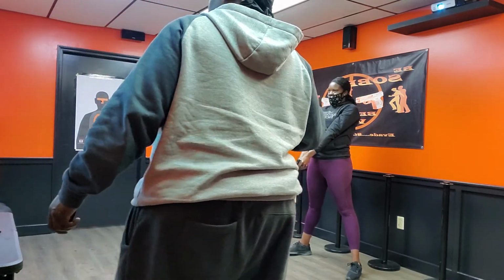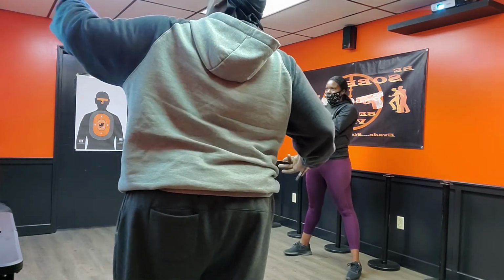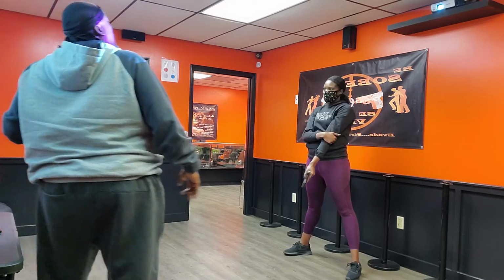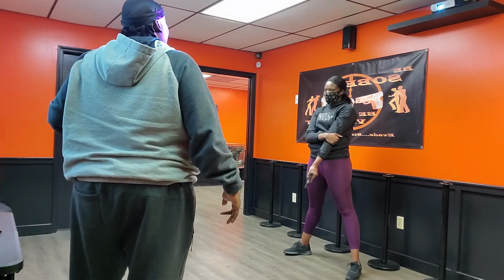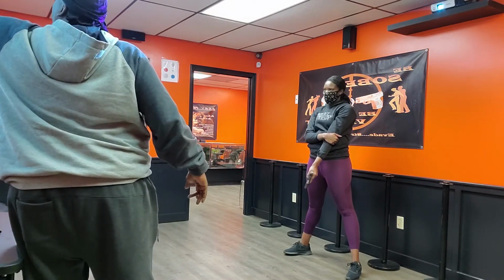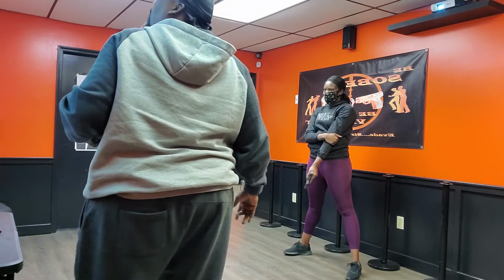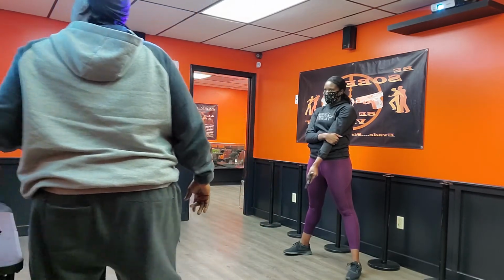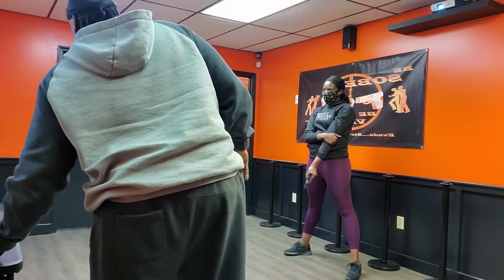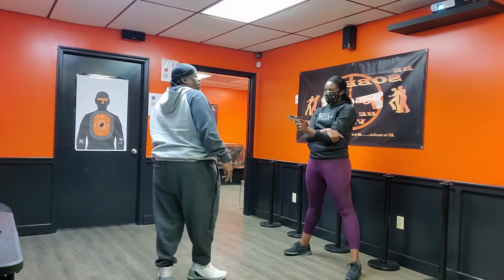So, right here, the relationship of your finger and the trigger. If you put too much finger inside the trigger, you're going to pull your weapon to the right. If you put too little finger on the trigger, you're going to push it to the left. You want it to be at a nice, comfortable spot. Right there. Stick your trigger finger out for me. Stick it out. There you go.